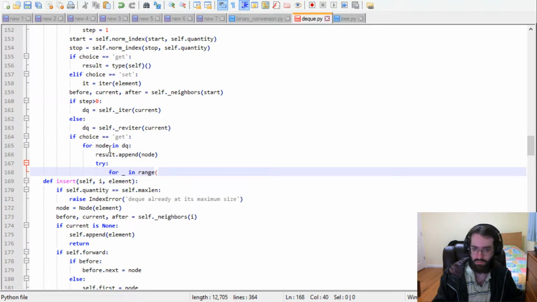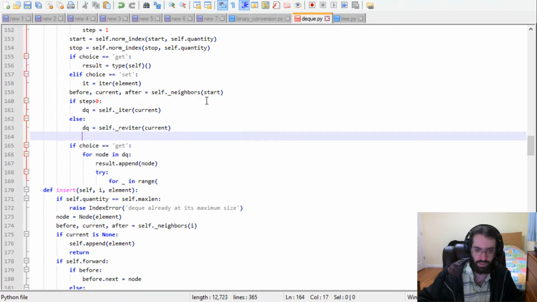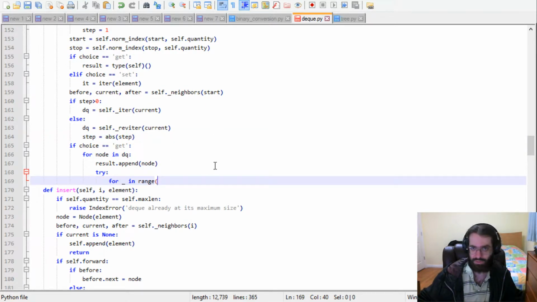Nothing in range. Let's make the step normalized. Okay, so it'll be positive. For something in range of the step minus 1, because if the step is 1, then we don't want to do this at all.